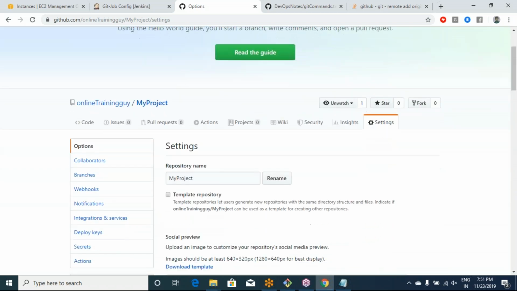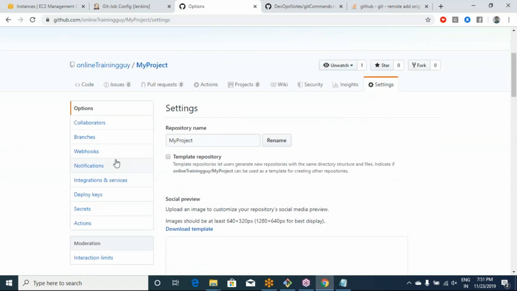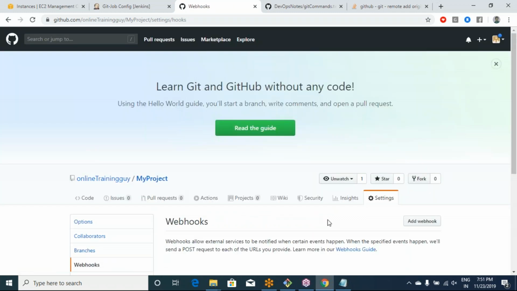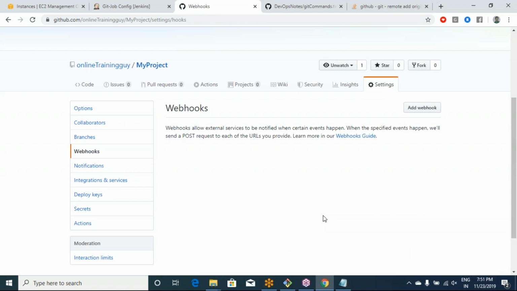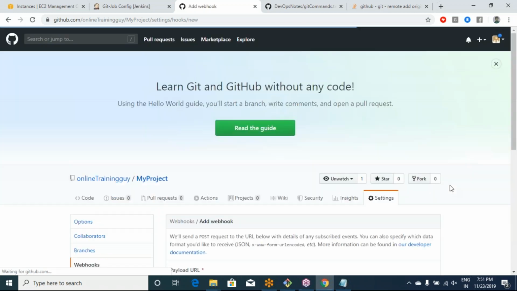Okay, and here you can see there is an option called webhook. You need to click on this. Here you need to add a webhook.